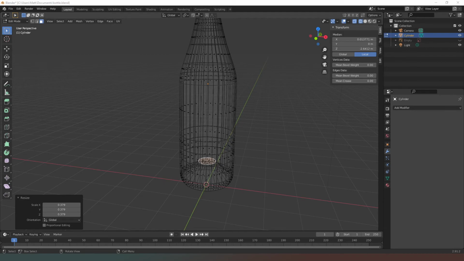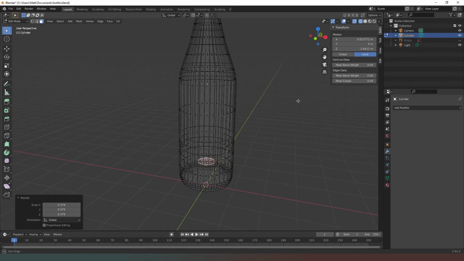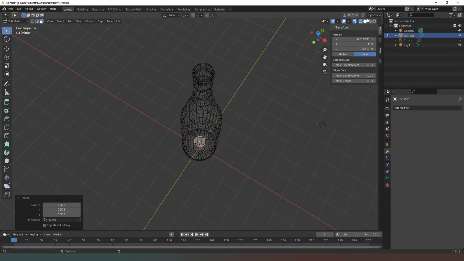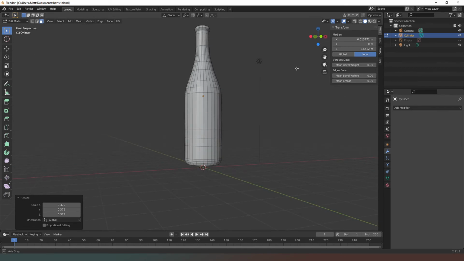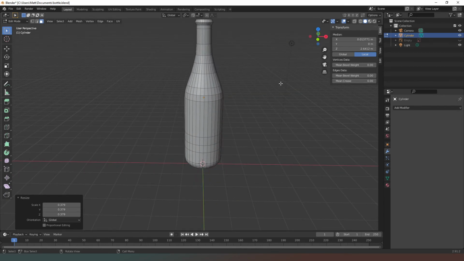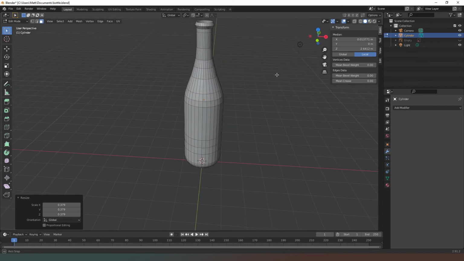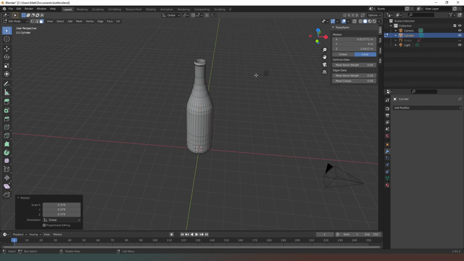So that's really all there is to this video. We've managed to now create our wine bottle. It's got a thickness to it. We've got a different shape on the inside to the outside, and we've created that using our modifier and then applying it to our mesh. I hope you guys appreciate the significance of what you can achieve using this method.